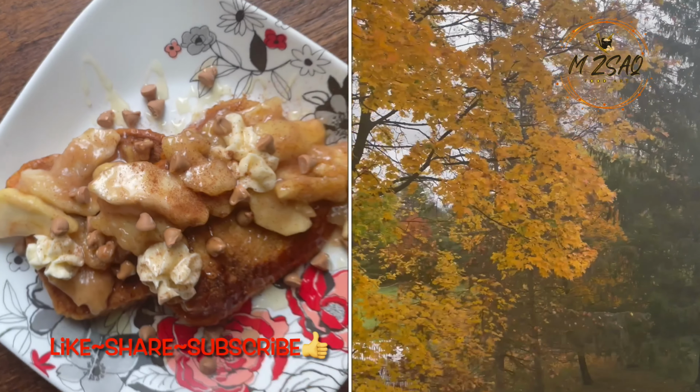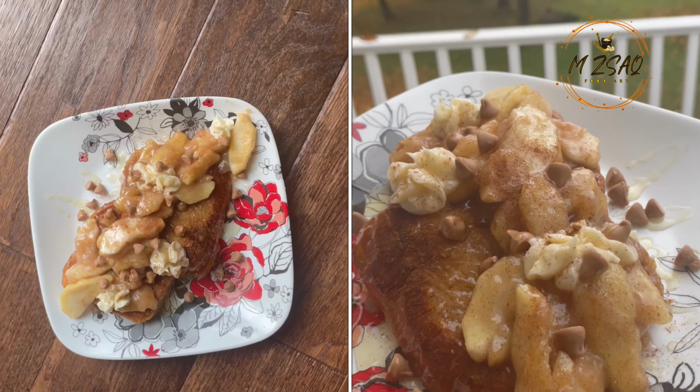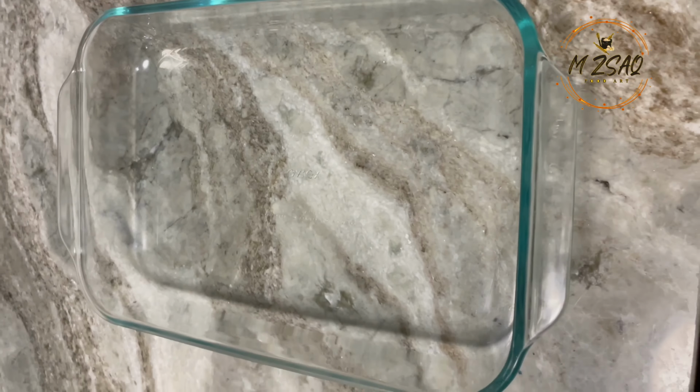Apple pie French toast. In winter's cold morning, this warm apple pie French toast will be a great treat for you and your loved ones. This is how I make the scrumptious French toast.